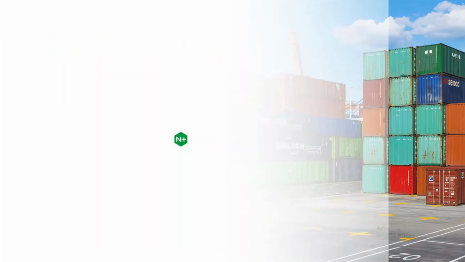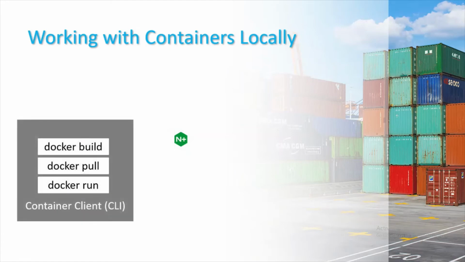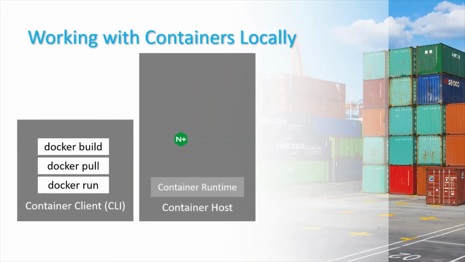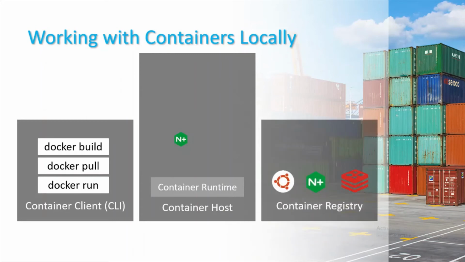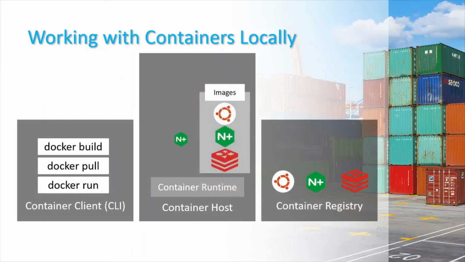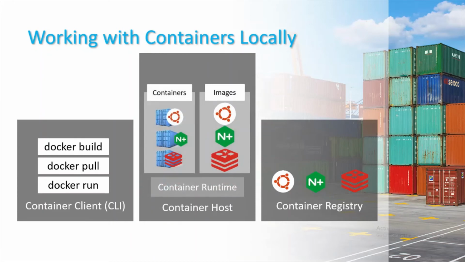So that's how containers work locally. We have the Docker CLI installed on my local machine, then we have a container runtime, and then we have a container registry. So we have images, and then we have containers. So for the build, let's say we run the Docker run command, or pull command, or push command.